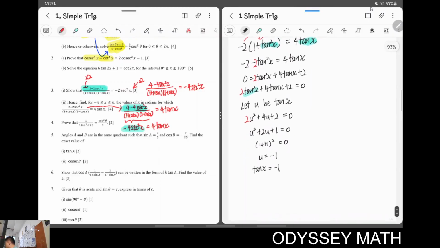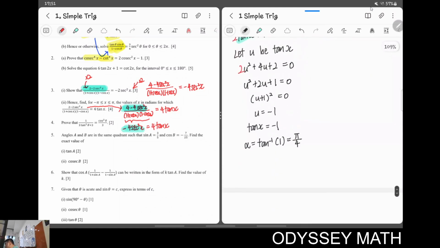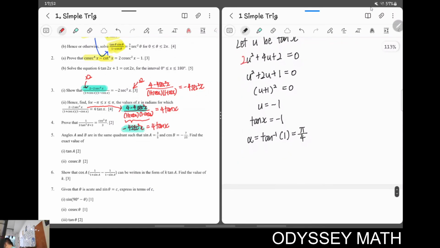And recall, because I know math, there's so much content, right? I told you before that if it's an integer value, you draw the graph, but not for tangent. So for tangent, you straight away find the basic angle alpha, take the tangent inverse of the positive value, which is 1. So in your calculator, you will get pi over 4. For tangent, you don't have to draw a graph. Then now, we will do the ASTC.